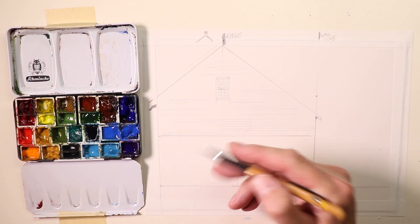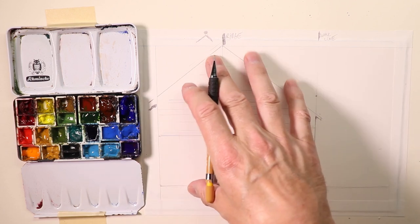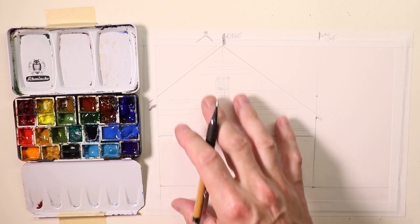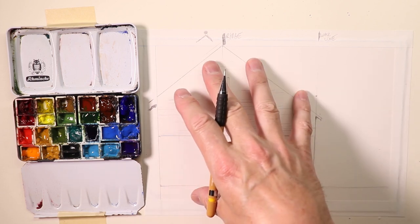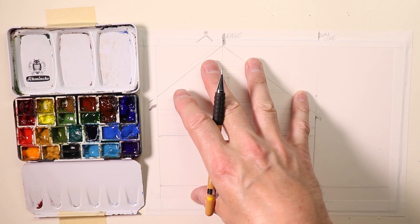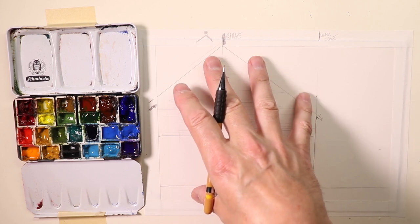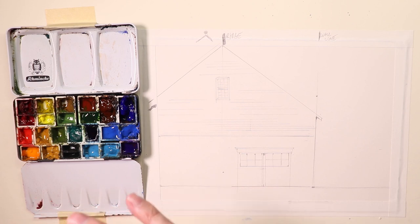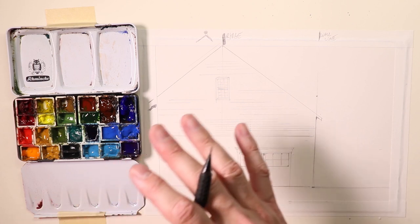You could even change things and not put a tree in here. If you see a tree or a bush or a plant or something and you don't really think it's that great, you can change that. You know, you're the artist. You can change things as you go, as you paint, as you create your composition. You're the master of your artwork. You can do things as you wish.